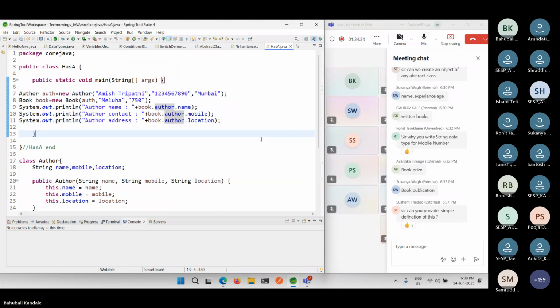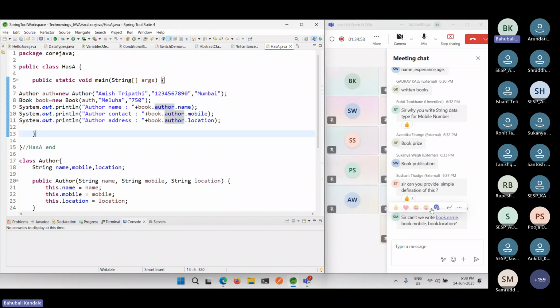But when the first class instance is used within a second class, then it maintains one relationship, and that relationship is called a has-a relationship. So Sushant, did you understand that?